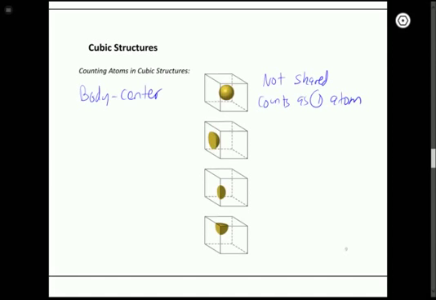But we can also have a face center. Our cube has 6 faces that we can put atoms in the center of. If we have an atom in the center of a face, this face is shared by 2 cubes. As I have it drawn here, it's this cube and the one directly to the left of it, and that atom is going to be shared by those 2 adjoining faces. So a face center atom is shared by 2 unit cells. For the purpose of counting atoms in that unit cell, it counts as half of an atom.